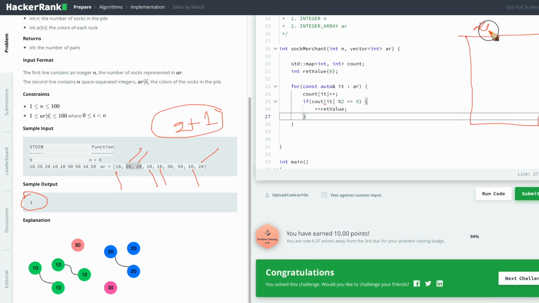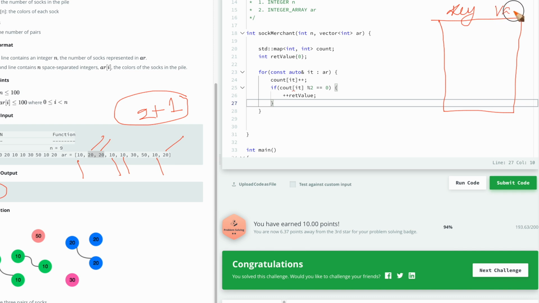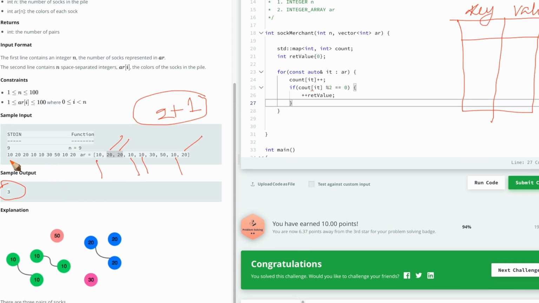Map has key and value pairs, right? Now in this example, whenever we are considering 10, whenever we iterate inside this vector, the first element is 10, so its count will increment by 1, because 10 does not exist at all inside this map.